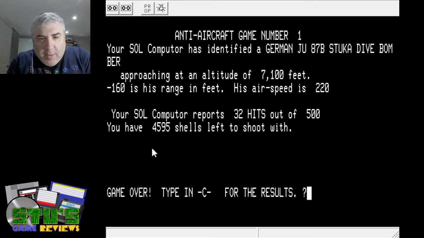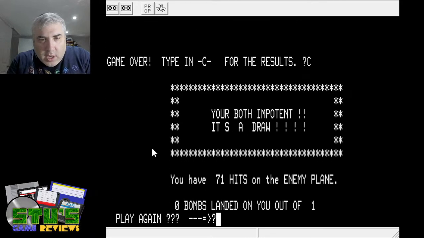Thirty-two hits. Game over. Type in C for the results. You're both impotent. It's a draw. You have 71 hits on the enemy plane. 0 bombs landed out of 1.